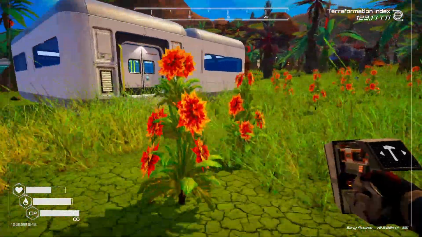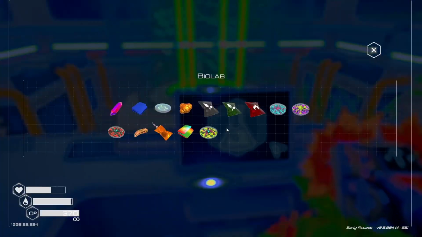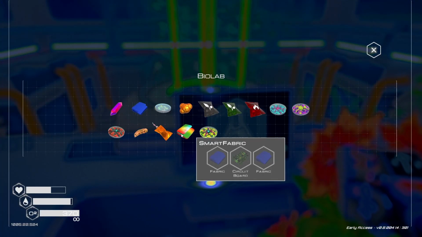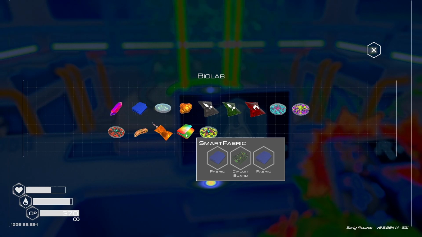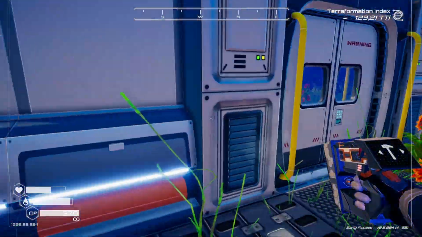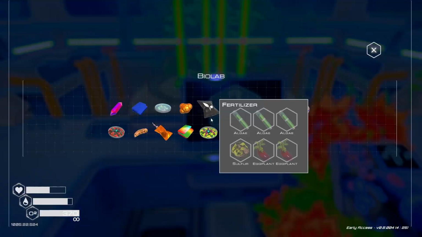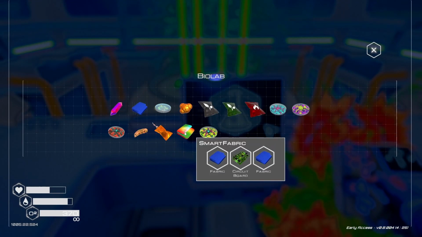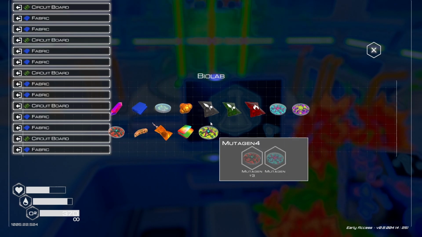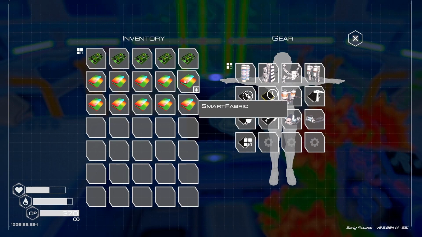Okay, I just popped down a biolab because I haven't had one for a while. So, because I'm assuming... Oh yes, there we go. Interesting. Okay, so we can craft them in here. So let me get some fabric and circuit boards and we'll craft them so we can play around. Yeah, I'm back. Excuse the wildlife inside my biolab. Alright, so... We have some stuff now.